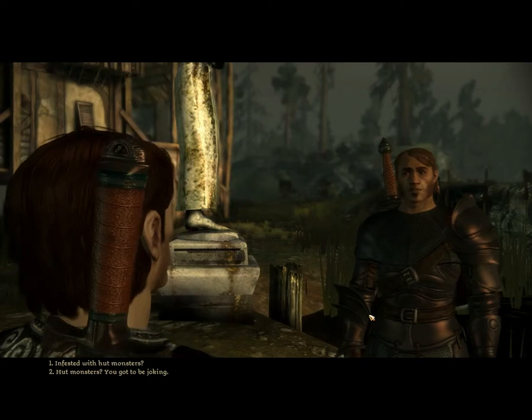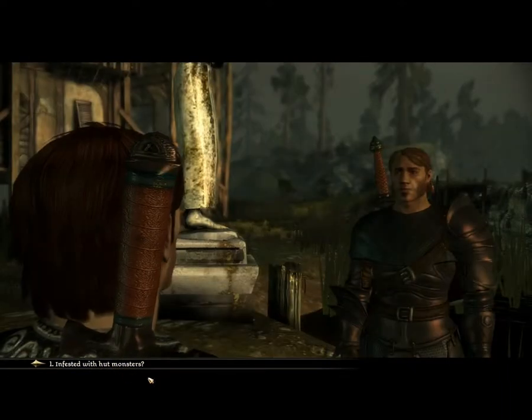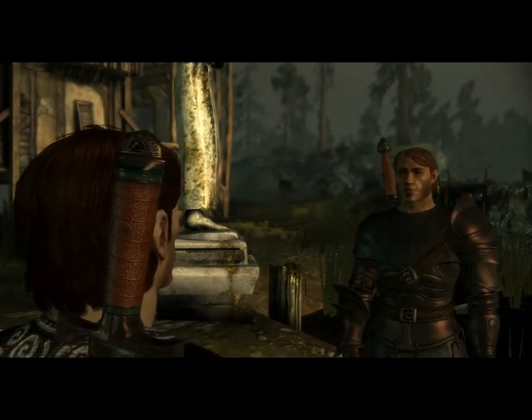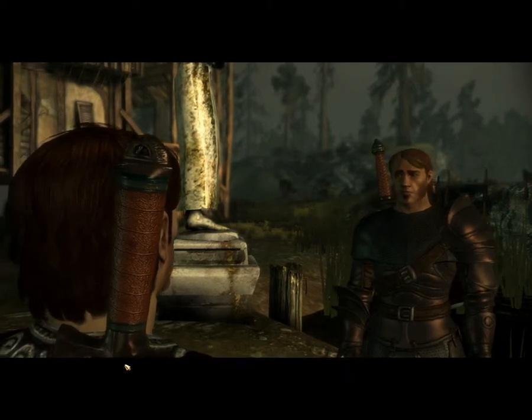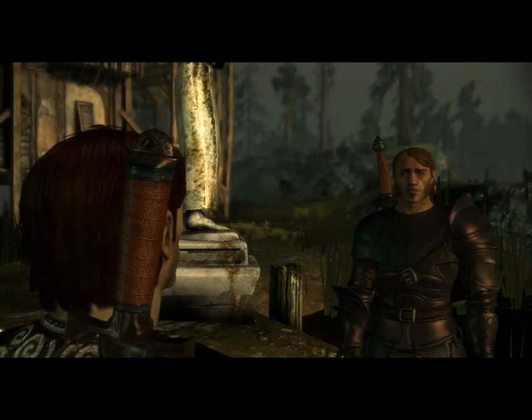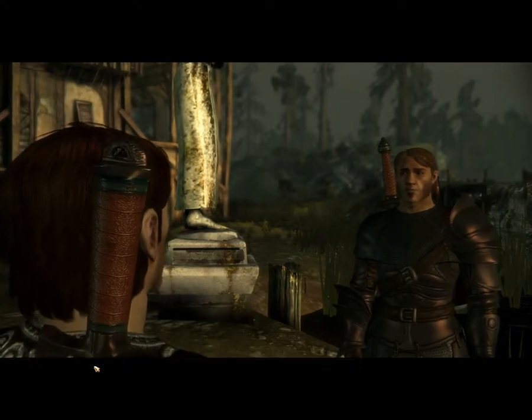Excuse me, my lord, but this hut is infested with hut monsters. Yes, they came in the middle of the night and really tore the place up good. I would clear them out myself, but there are too many for me to handle. If you'd care to clear them out, I'd have a reward for you. Wonderful.